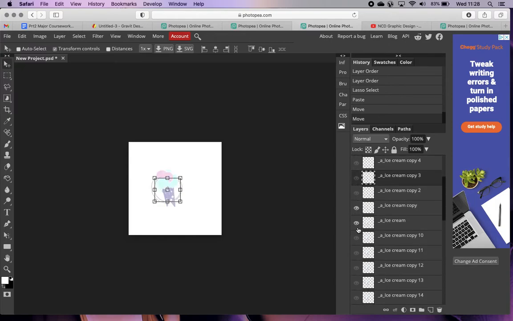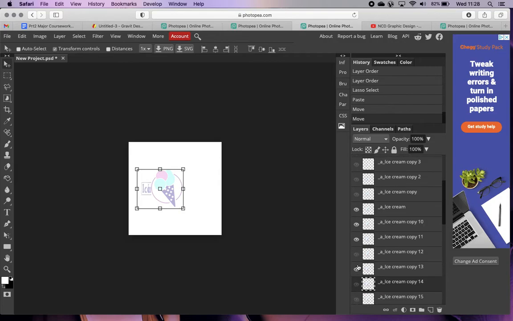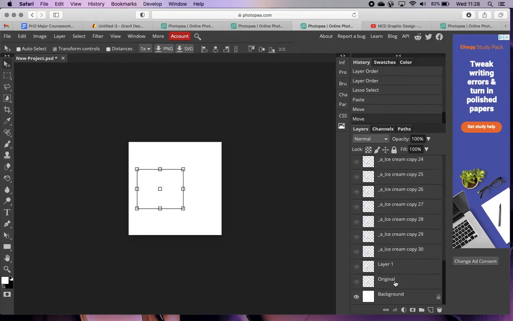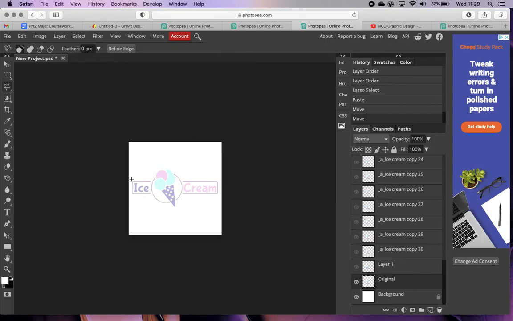Then we get to a point where we want the text to appear. So you can see here that the text is starting to appear. Now all I've done there is find the bit of text that I want. So I want my original, and obviously I've named my layers original, so that makes my life a lot easier. And the same thing again, I've gone, okay, well I want this bit, so I'm going to draw around that. Careful not to get any of the other logo in. Copy and paste it out, and then I've got that piece on its own.